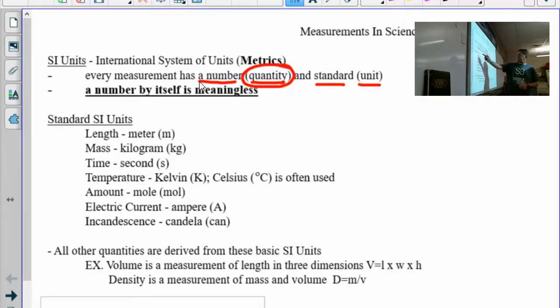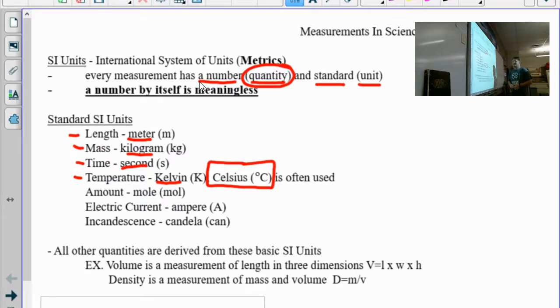So then we're gonna just talk about the standard SI units. Length is something we're gonna use oftentimes, and we're gonna measure that in meters. Mass is measured in kilograms, time is measured in seconds, and temperature, officially it's Kelvin, but we will basically be using Celsius. Okay. The other 3 fundamental units, we're just going to kind of avoid these for right now. These 4 fundamental units, meaning that they are basic, they are not derived, and they are directly measured. Okay. And then this idea that all of the quantities are derived from these.